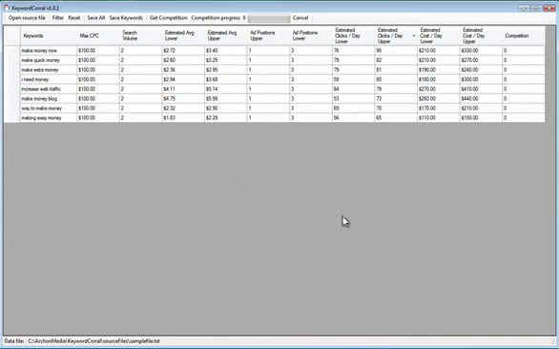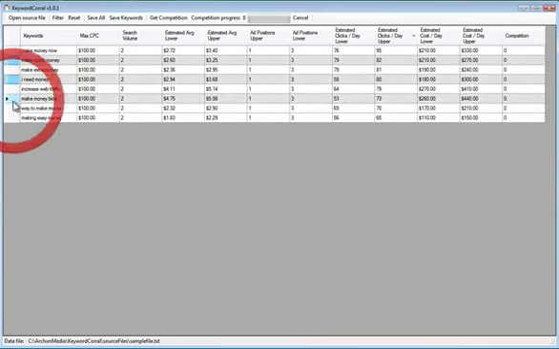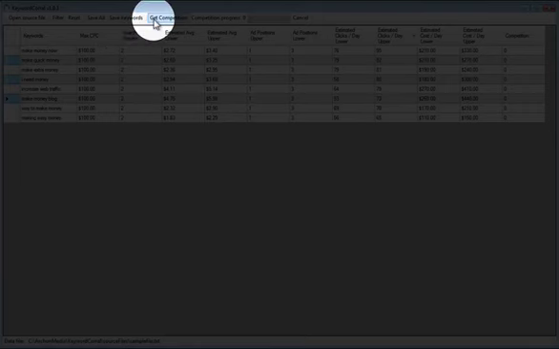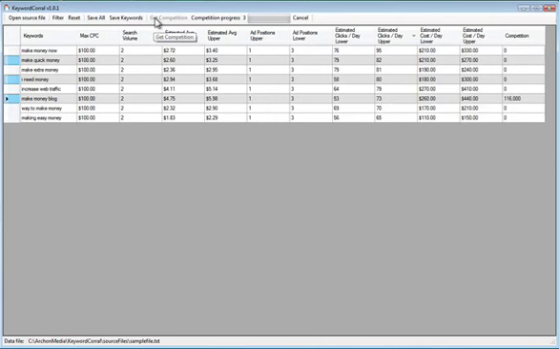Now what you can do is you can say, okay, I want to see this one, and holding your control key down, then you can click another one and another one. I would recommend that no more than about 10 to 20 at a time max, but you click these 3 and now you're going to click get competition. So let's click on that, and what's happening now is the software is automatically going to Google for you and finding out the allintitle competition. So now you can see that these 3 words, they're pretty heavy in competition.